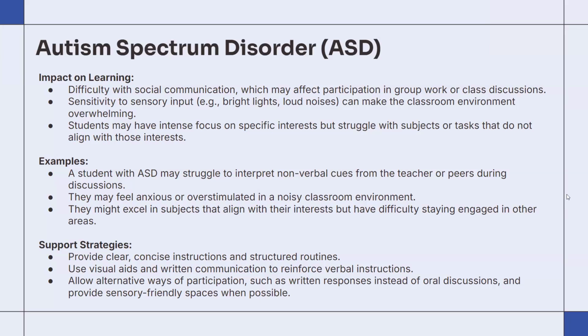So some things you can do that would be helpful to support students on the spectrum would be to provide clear, concise instructions, structured routines, again, giving notice about due dates as far in advance as possible. Sometimes it might feel like overkill when you're giving very concise instructions, but I think it's helpful for everyone, really. If you assume that people know stuff, that always tends to backfire, which I'm sure you all know. Visual aids and written communication are really helpful.